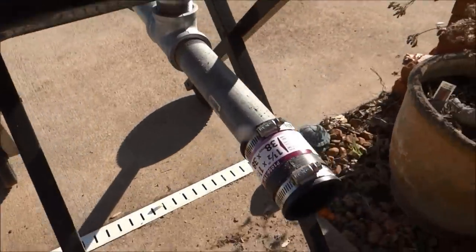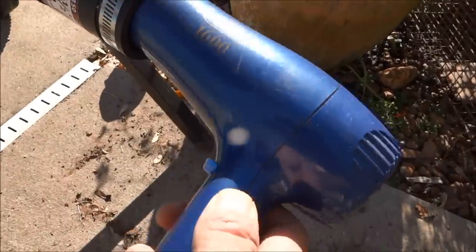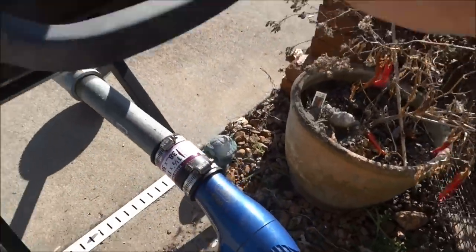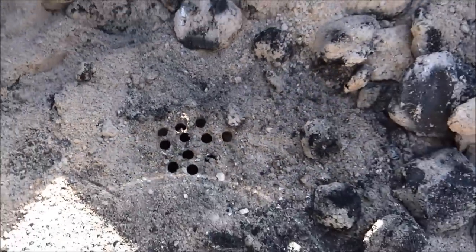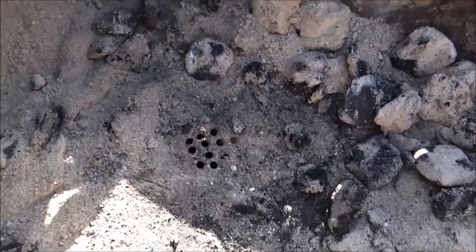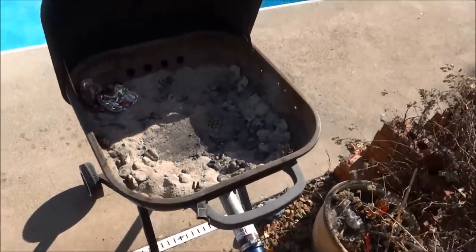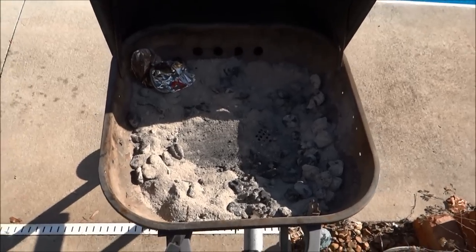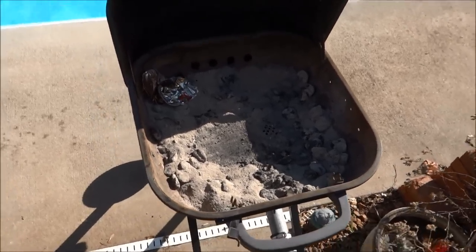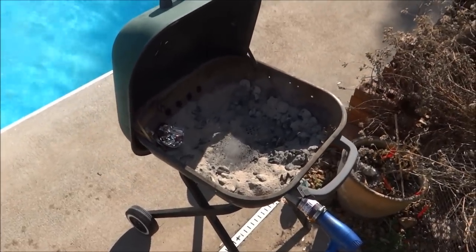On this side I put a rubber one and a half inch to one inch reducer, and from here I can attach a blow dryer. On the inside I just drilled holes right above where I have that coupler. I'll heat my charcoal up, put it right here, turn on that blow dryer, and then game on. I've already tested it once and it works pretty good. I don't think it's gonna last forever because those grills aren't made to take that kind of heat that long, but it's kind of a fun project.